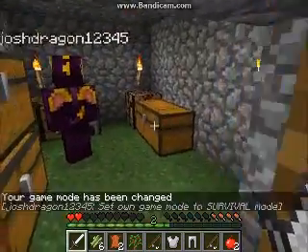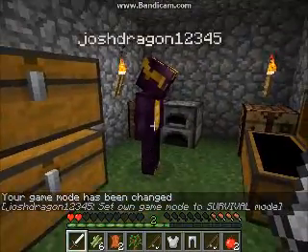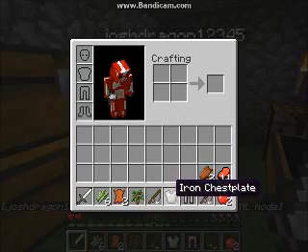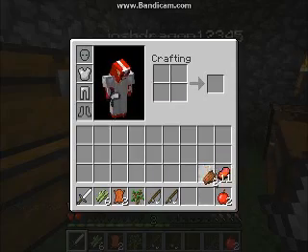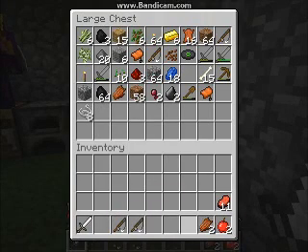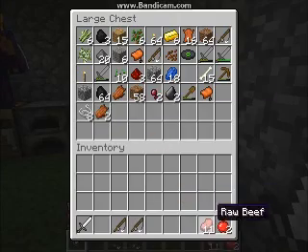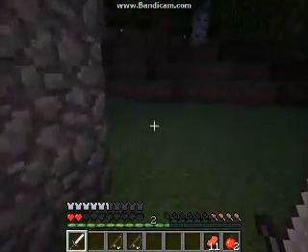Well, we found some stuff. Yeah, we had to go into creative to find this. Find our house. I felt my death. Yeah, he fell a few times because I teleported. Wow, he was flying. Yeah. Hopefully we won't keep dying next time. Got a few things back. Clean iron sword.